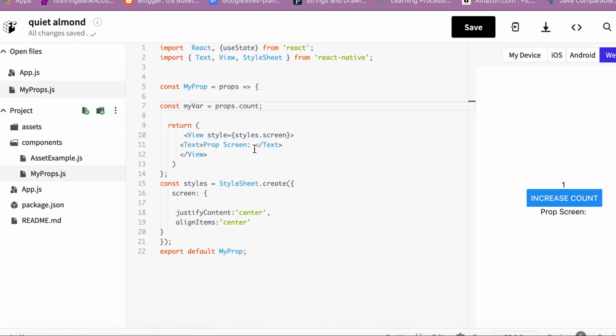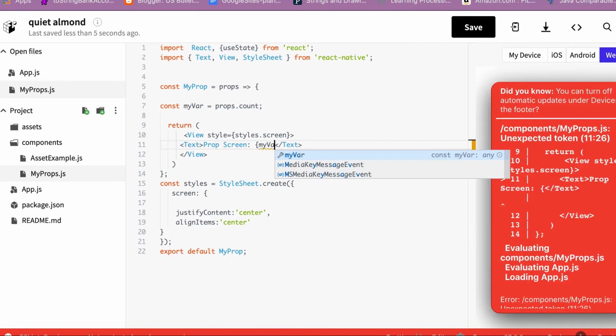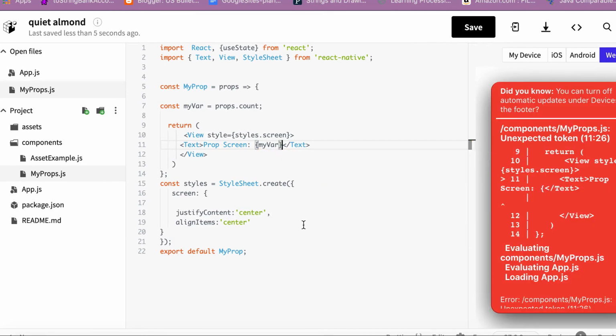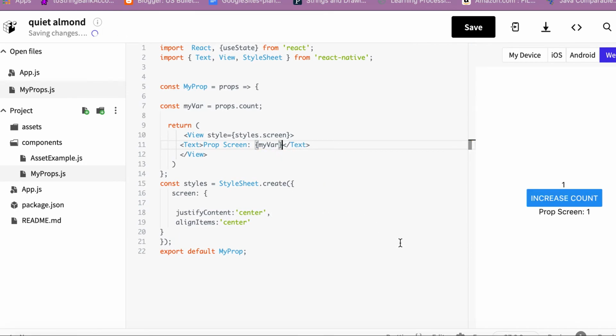Now I could use that to print to the screen right here. I could say myvar and put it like that. I could have actually made myvar a state, and that way I could update it and whatnot. But you see, there it is right there.